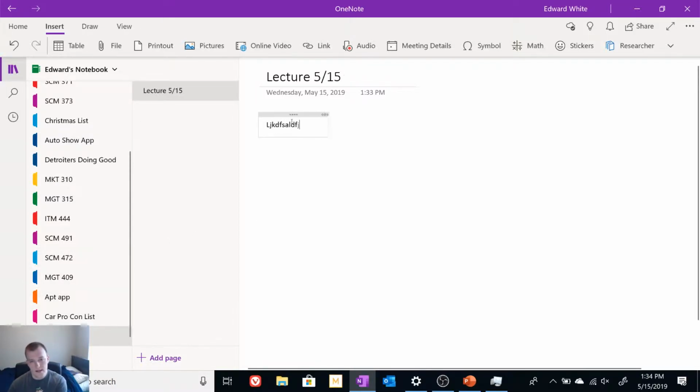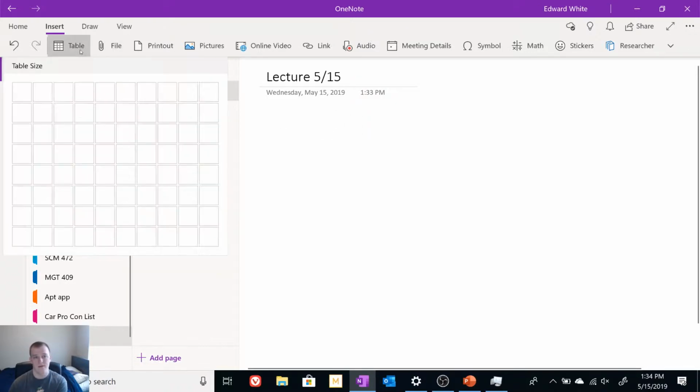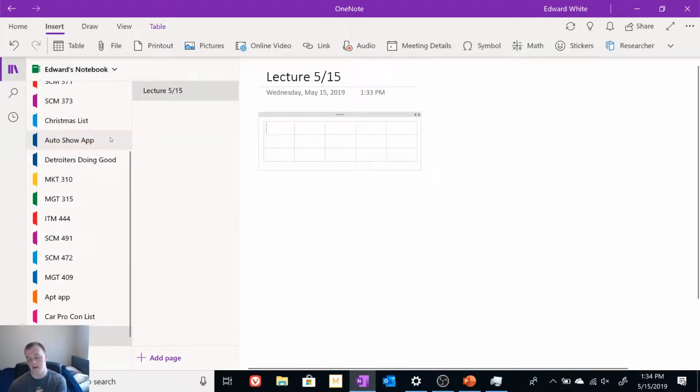Well, number one, you can type a lot of things. You can do that. I don't find typing notes ever good, and there's studies that show that doesn't help you retain knowledge, but that's what you want to do. You can insert tables, so let's say, grade 4.0, I don't know, and then maybe that corresponds to a letter grade, 3.0, that might be a B, right? So you can have tables, those kinds of things.